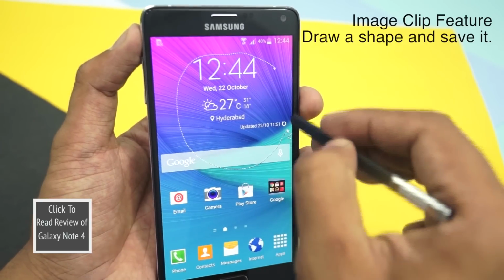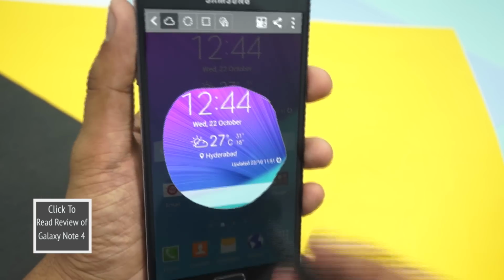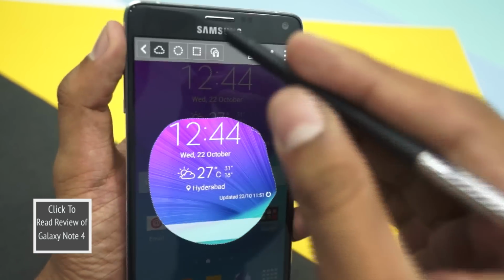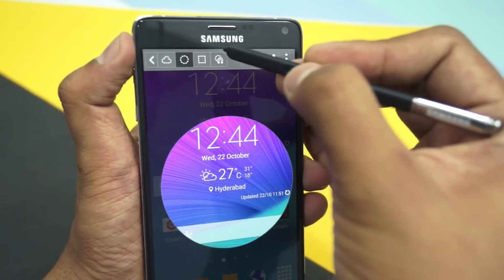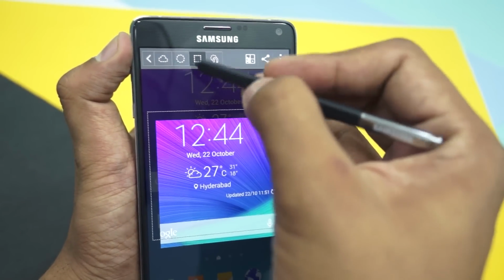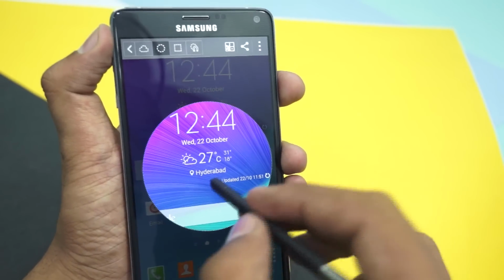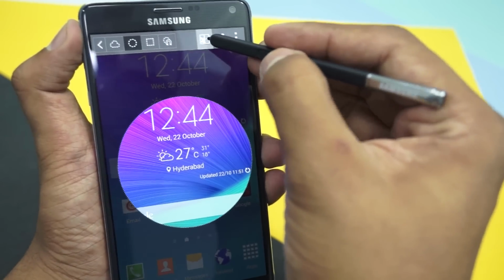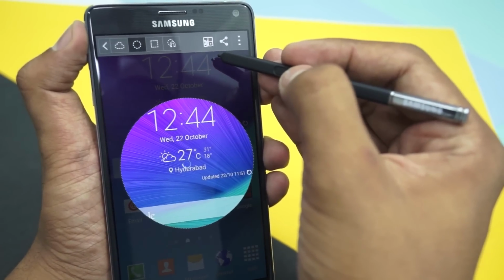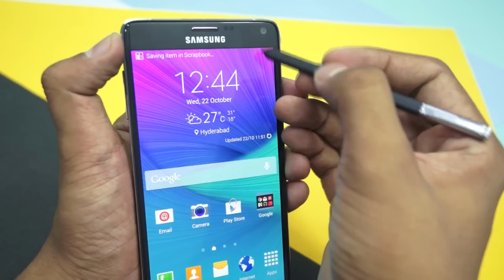I can make any random shape here and that shape would be particularly saved, and you can even make changes to it by making a circle or a square. And now you can save the same shape here. If at all I wanted this to be saved as a circle, I would do that, and that would again save it to the same scrapbook where the earlier saving was done. So this is where the entry would go in the scrapbook.